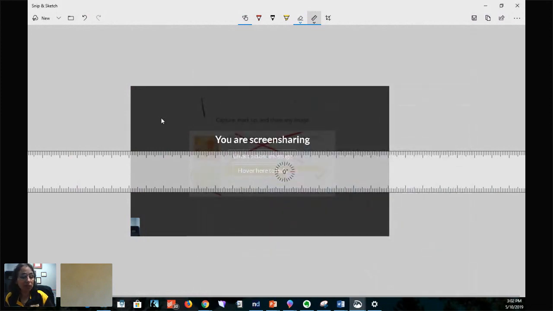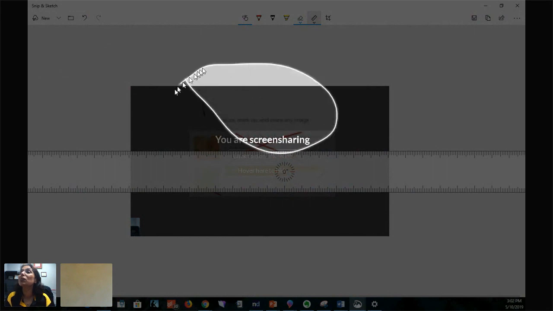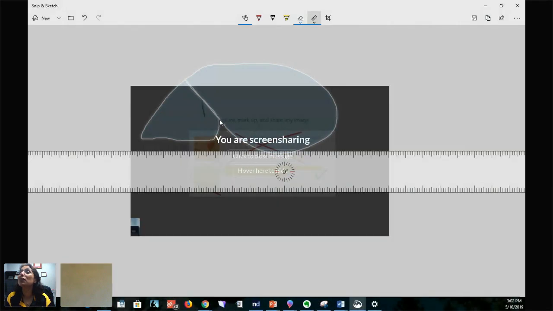The Windows key, the Shift key, and the S key. You actually get a menu, and you're not able to see it because it's popping up on my other screen, but it actually has the rectangular clip, the freeform clip, and the full screen clip. So you have all the same clip shapes that you had previously. And then you can select freeform, and then you can just do whatever you want to do, and it'll actually clip it. And again, it does send you that notification on the side that says Snip Saved to Clipboard.